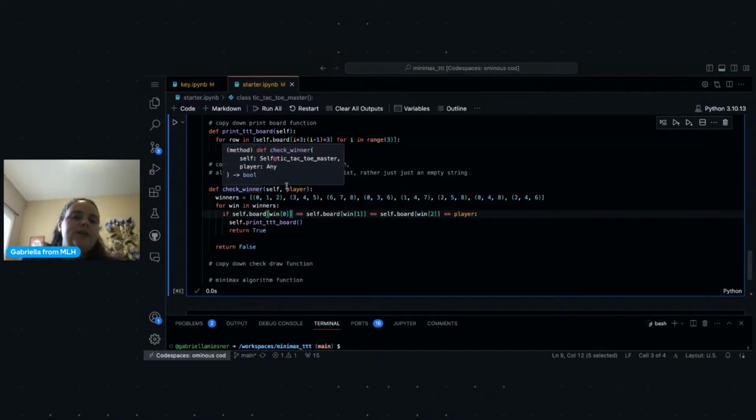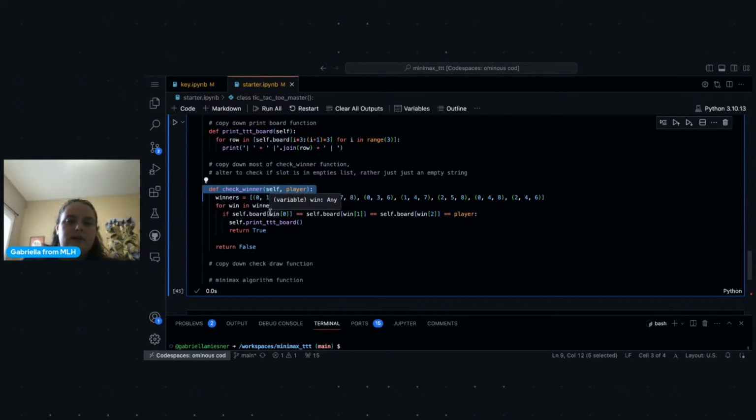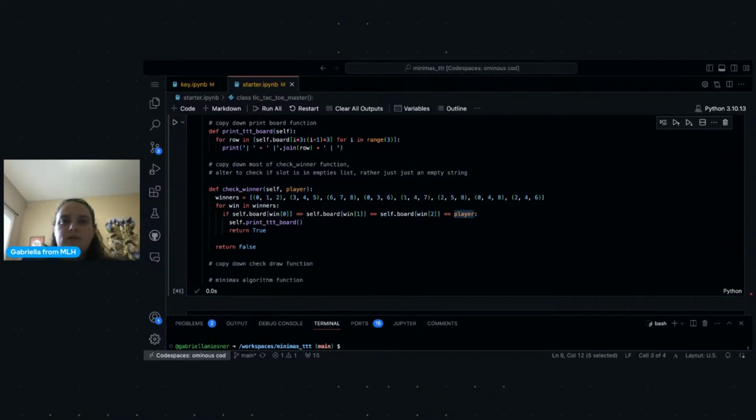So essentially what I did is I edited the function right here so that it's including player in one of the inputs. And then here we have our typical winners list, going through the winners list and checking to make sure that all of the items on the board are equal, but we're also making sure that all the characters are equal to the player so that we're printing off the right player rather than just X, because one character is equal to the artificial intelligence, the Minimax algorithm, and the other one is equal to the human player, just so we're able to print that off. And it's going to edit our return message a little bit as well.